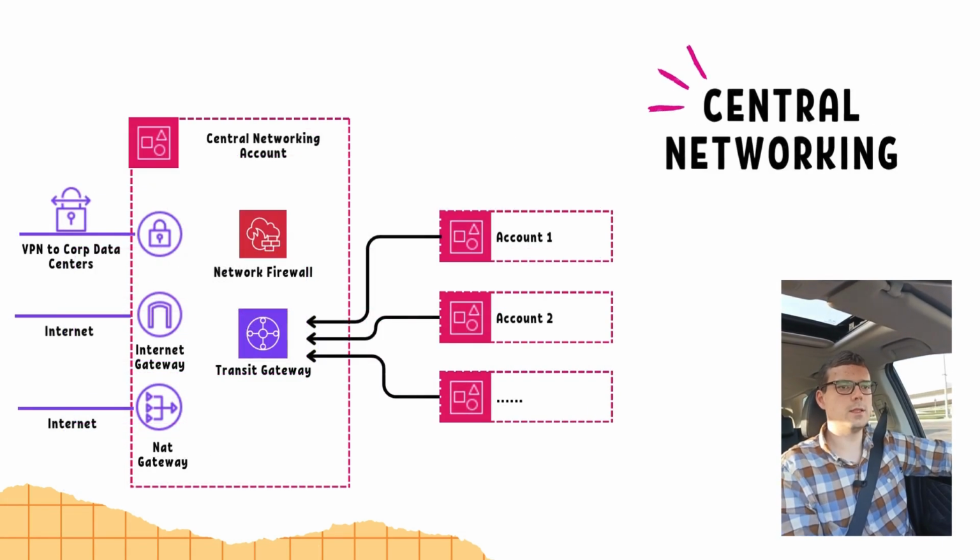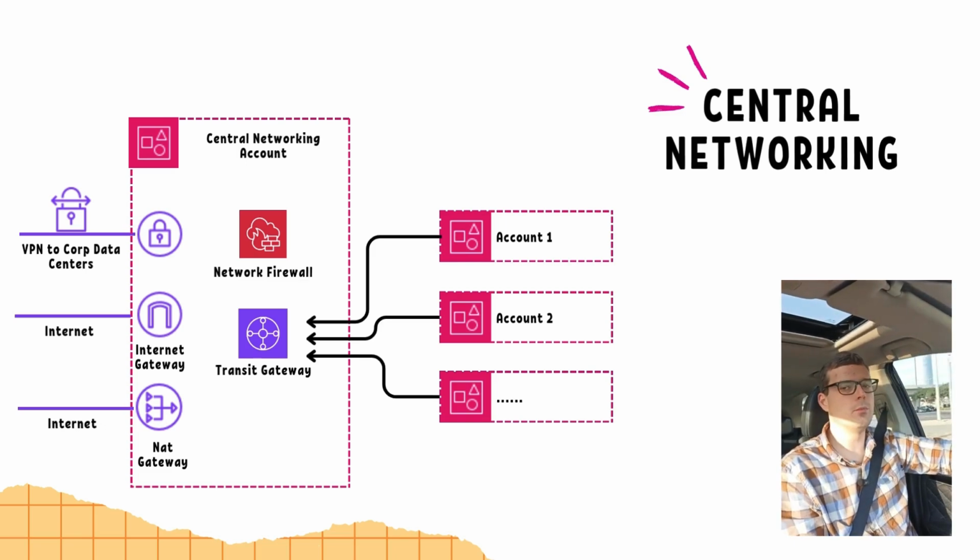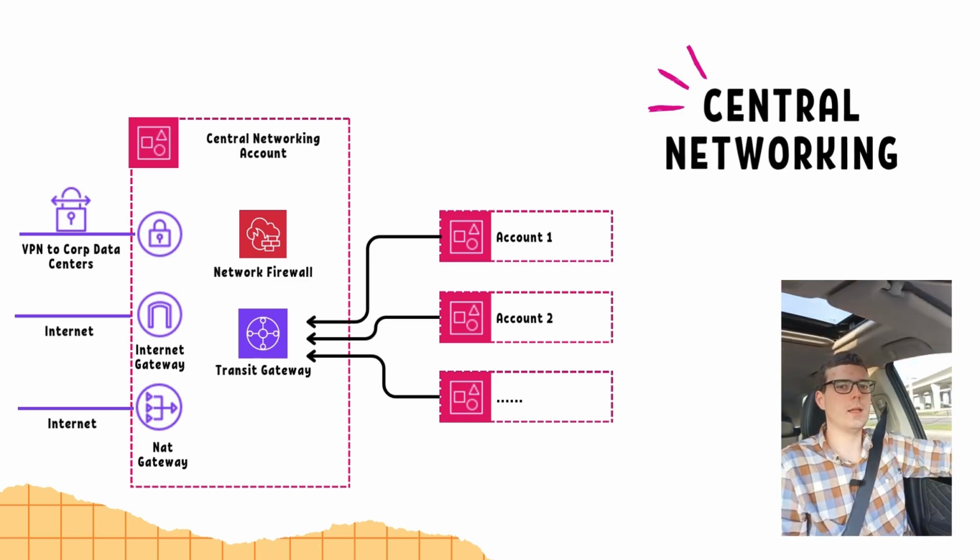Another thing I would like to mention is networking. Networking is very important in such organizations, because the organization has an on-premise setup, and network access from cloud to on-prem is obviously required. But usually there is a need to control that access and manage it properly. For this, a central networking account was created, and only dedicated people have access to it. Only certain people can manage this account. The networking account acts as a central hub. Only this account has connectivity to on-prem, and other accounts get access to the network through this networking account by peerings or by transit gateway.